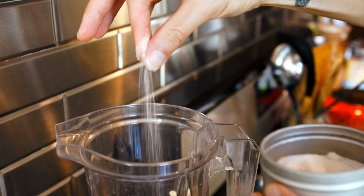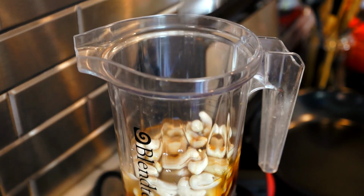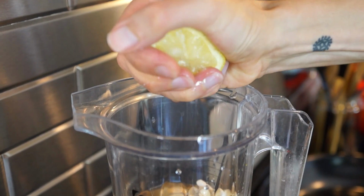Next up, we're gonna add a pinch of Himalayan crystal salt to bring out all the flavors and to add extra minerals too. Then we're gonna do a teaspoon of raw extra virgin coconut oil. And then we're gonna throw in a teaspoon of organic vanilla extract. You can also substitute ground organic vanilla beans. And then lastly, we're gonna add a few squirts, I guess, squeezes of fresh lemon juice.